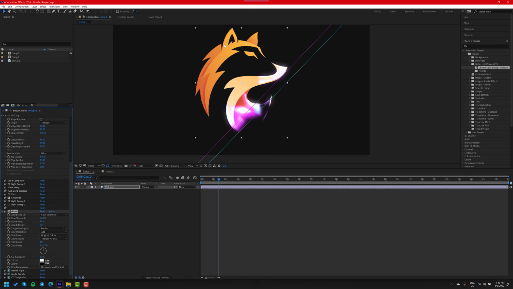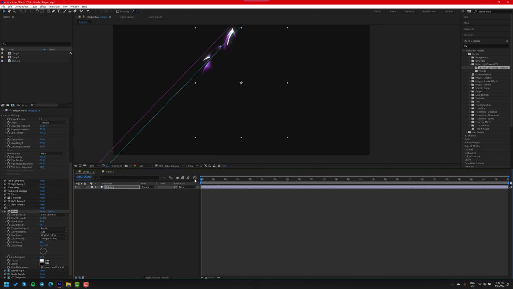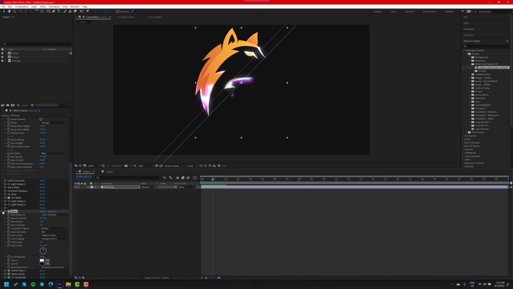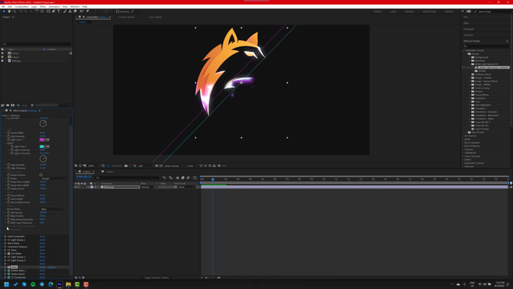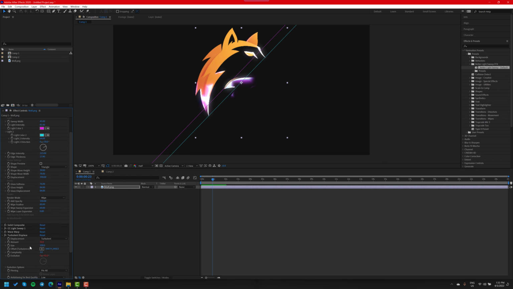As you can see, this layer will not affect the glow. So let me preview it. As you can see, we have a little bit of glowing on the light sweep. Of course, you can change any of these settings that we have, like turbulent displace. You can change the amount, the size, everything manually.